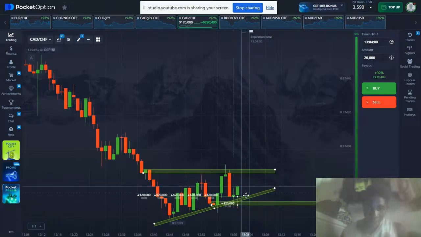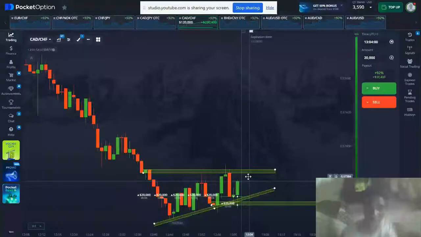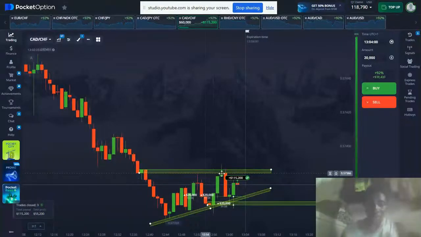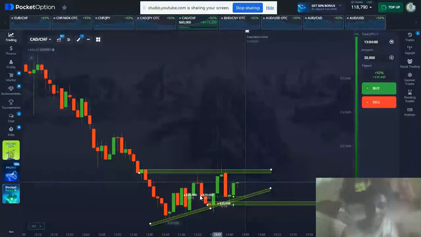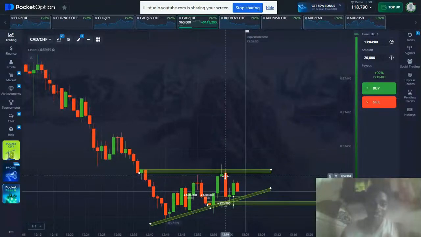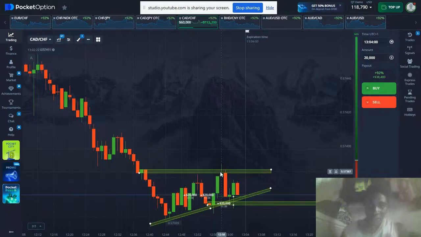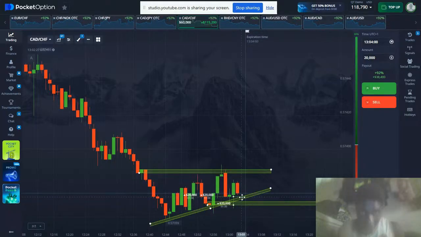So guys, you can see now it's coming here. If it comes down here, we're going for a sell. But I won't take this trade again. Guess why I said I won't take this trade again. It's not that this level won't hold, but I will not take it because the market is now shifting to the upside. This trade will hold, but because it's shifting to the upside, it's a risky trade. There will be high risk for me taking this trade here. So guys, see why I don't like this candle. That's why I prefer the OTC market, because it's on 1 minute.